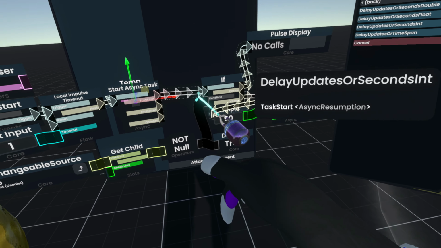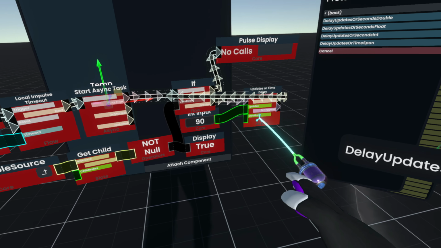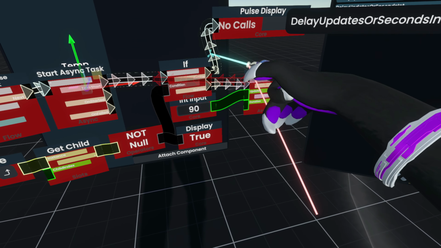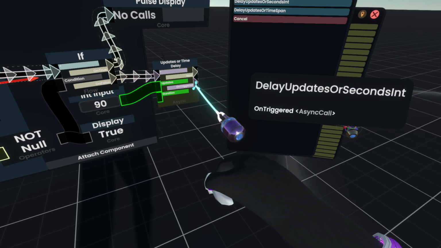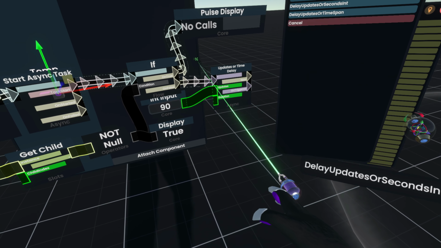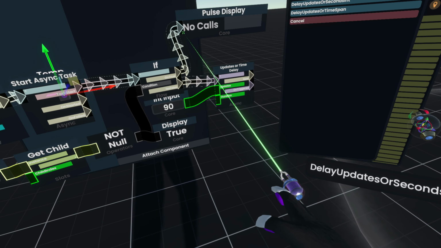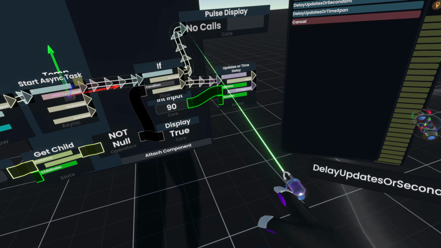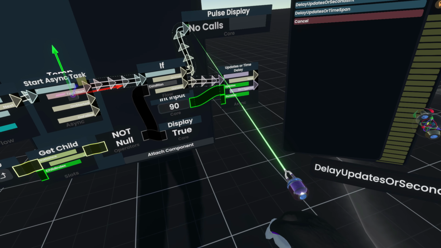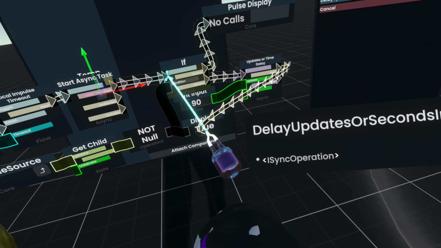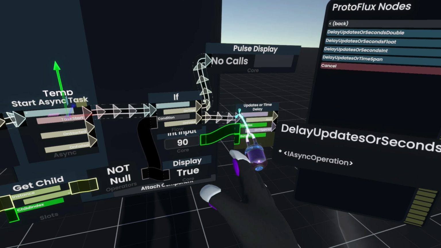And then after those, we will just trigger the if again. All right, updates are time delay. Oh, and we are not allowed to do it that way.